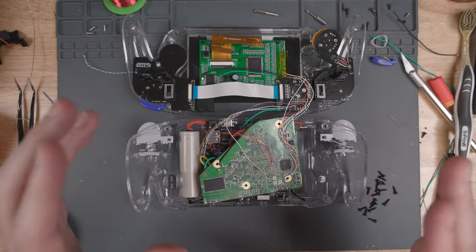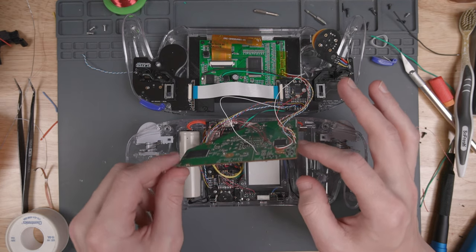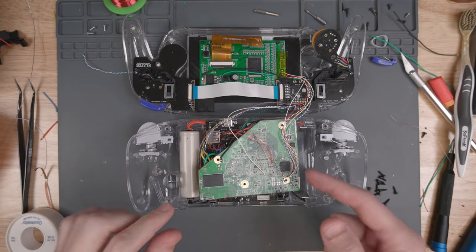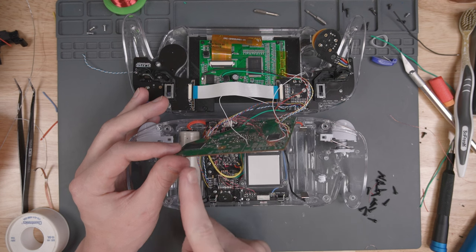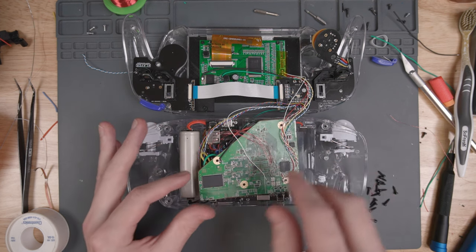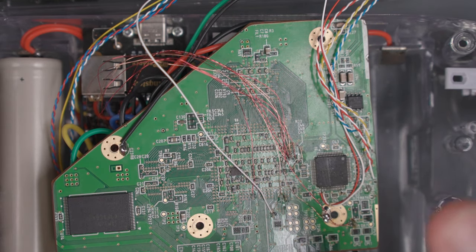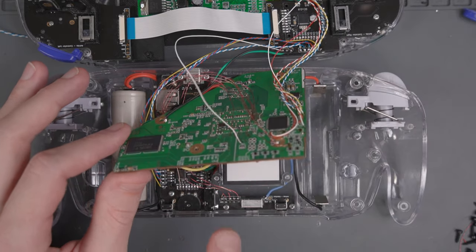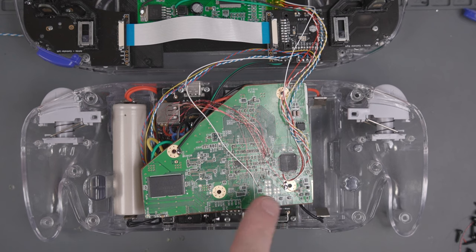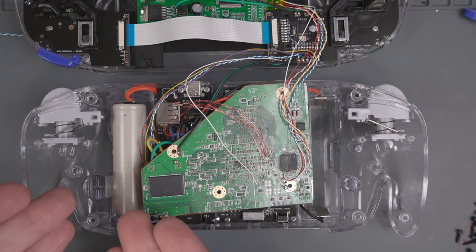I'm back after redoing all the wiring with 34 gauge wire. This was a really good call because now you have the ability to pick up the Wii board and access everything underneath. All the wiring points stay the same, except now I soldered all the wires facing upward — the U10, the headphone sense, and the audio wires all get routed up and around. I only had two different colors of 34 gauge wire, so it makes it harder to differentiate which wire does what, but one advantage is you can actually lift up the Wii and look at where the wire is coming from. It makes a big difference both in soldering to the Wii vias and in the ability to remove the batteries when you need to do work inside.